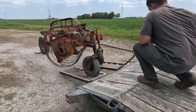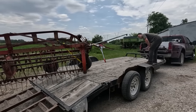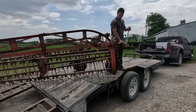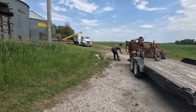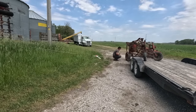So this is a New Idea hay rake. I'm guessing it was made somewhere in the 50s, 60s. There's a serial number on it, but I couldn't find much looking it up online. And the reason why I bought this is I thought I'd be able to drive it home and not have to trailer it. But after pulling it down the road a couple miles, those back wheels just were going crazy and I couldn't go over 10, 15 mile an hour. So I thought trailering it would be best.